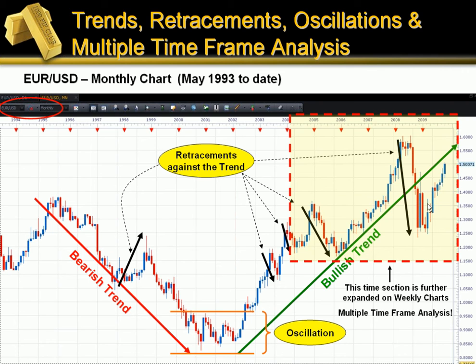And this is again a huge concept that you need to understand: multiple time frame analysis. Let me pause here and make a statement. Whether it's chart reading, understanding trends, oscillators, retracements, whether it's support resistance on a 30-minute chart or a monthly chart or a daily chart, whether it's Fibonacci retracements, identifying them on a monthly chart, a weekly, daily, 60-minute down to the 5-minute, all of them, chart reading, support resistance, Fibonacci, they all happen on multiple time frames across all the pairs. Think about that for a second.